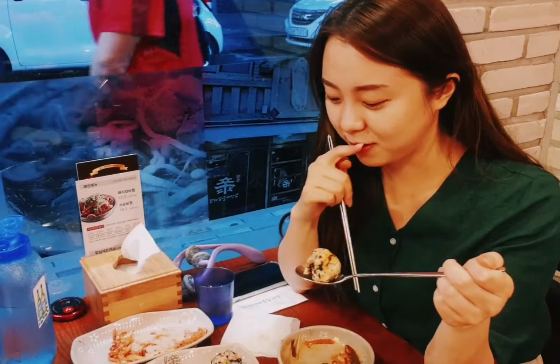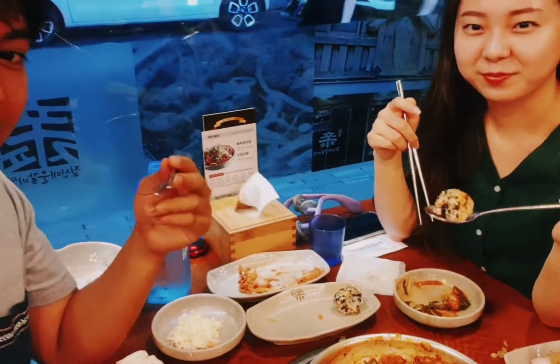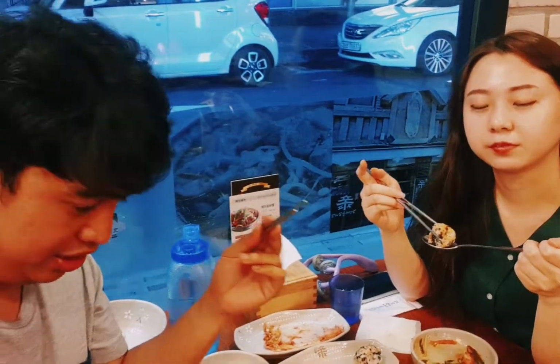What else can you say about this Galbi-jjim? Awesome. It's awesome. Yeah. So, this is a must-try restaurant when you go to Busan, and it's just found in Seomyeon.